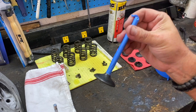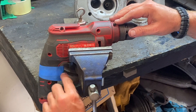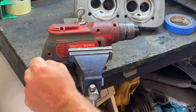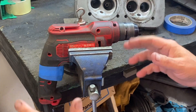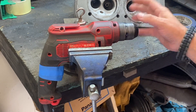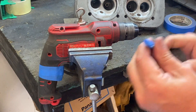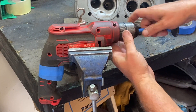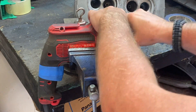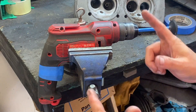Let's go over to the vise. I have an electric drill with the trigger taped down, but it's not at full power - just enough, probably about 600 rotations per minute, for this to spin so we can clean that valve. Take your valve, stick it in here, and tighten it up nice and tight. Now plug it in.